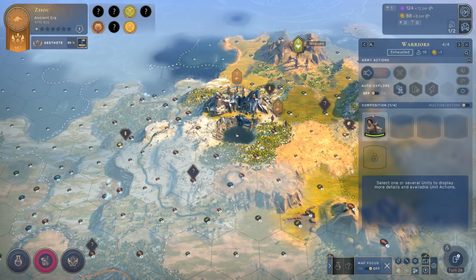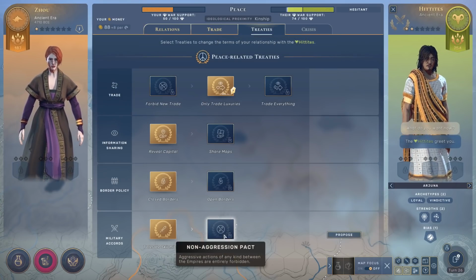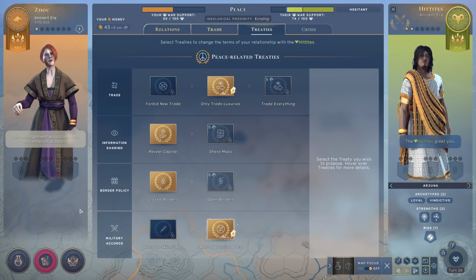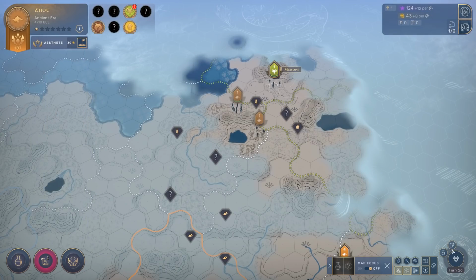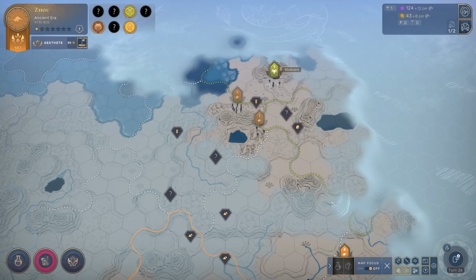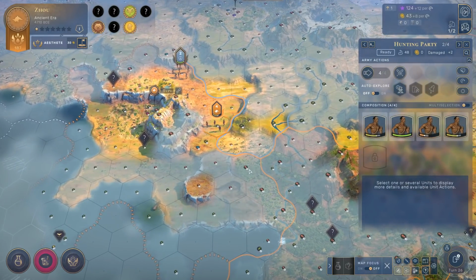All right, so did we ever secure that non-aggression pact here? We did not. I will pay your price. Arrangement would see. I think I can outbuild them, so I would rather be peaceful. Yep, we are at peace with the Hittites. Good news for us. I think. Probably.